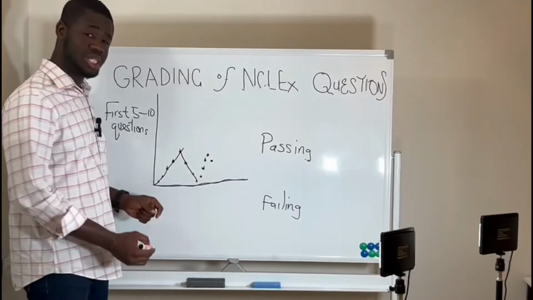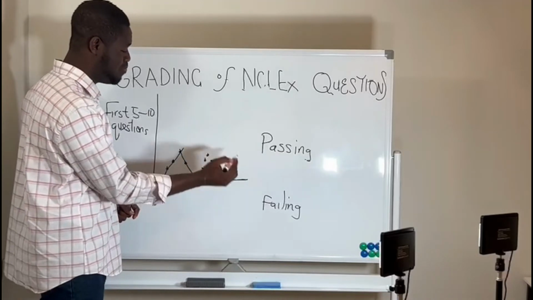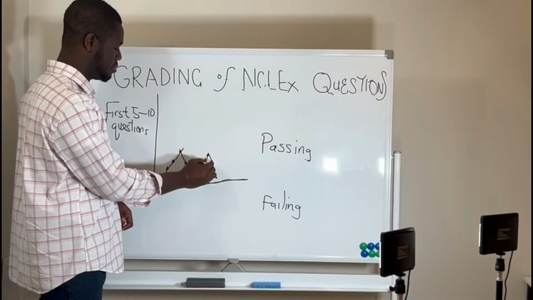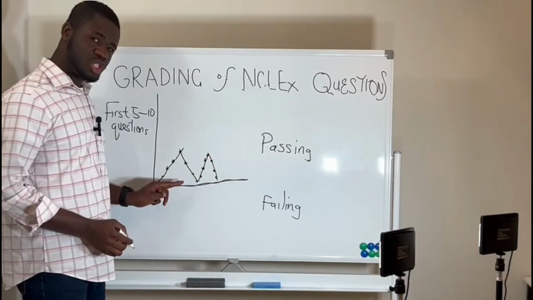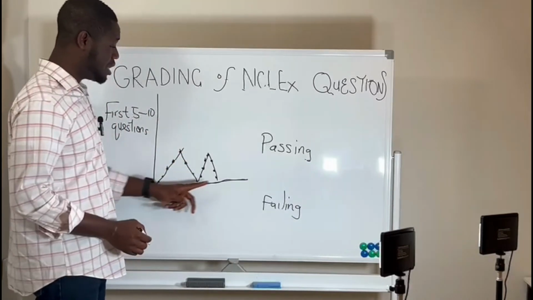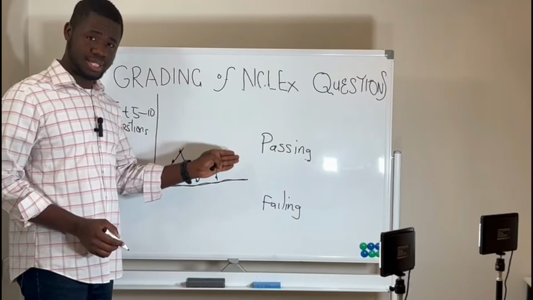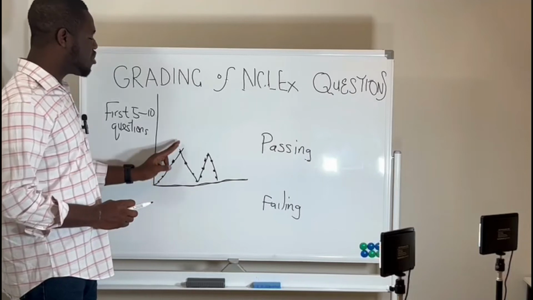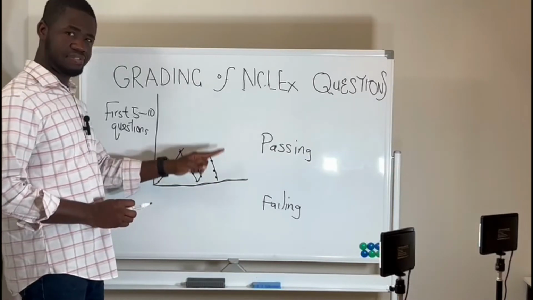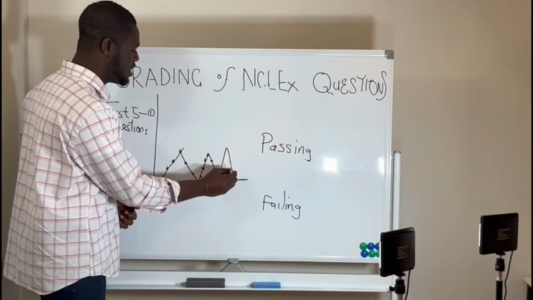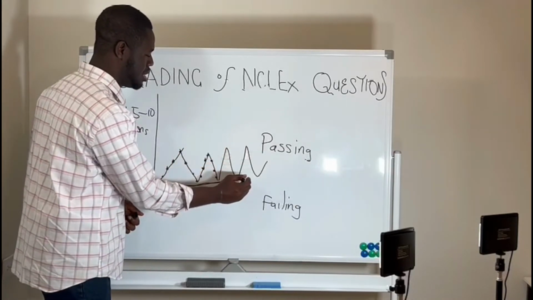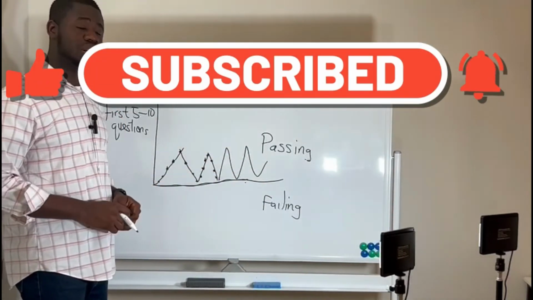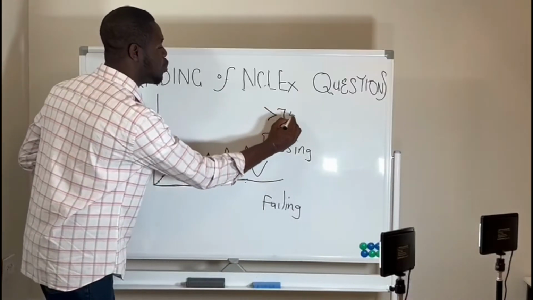Next question, you miss it. The following question is also missed. You can see, as long as this test taker is above the line, he or she is still passing. And a candidate having this kind of curve, which we call a slopey curve, if this curve is maintained like that and the person is above the line, this kind of candidate may answer more than 75 questions.